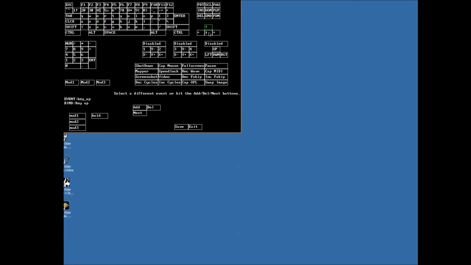WASD and the arrow keys. By default, the arrow keys are what you use to move around in game, and W, A, S, and D are random hotkeys that are basically worthless. So we're going to do the exact same thing that we just did with R and T. We're going to delete the binds on A, S, W, and D, and we're going to delete the binds on key left, down, up, and right. So now WASD and the arrows will do nothing.